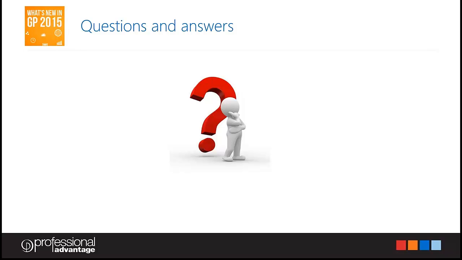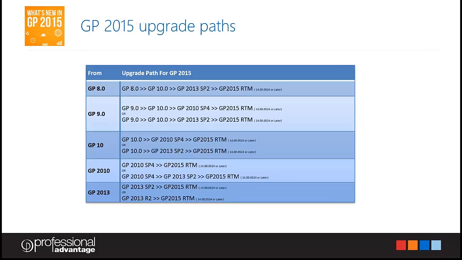Well said, Kim. We thought we would include this little slide here just in case people were wondering, because there are people out there who are on all sorts of versions. So just as an indicator of the upgrade path, shall we say. If you're coming from version 8, you can see there from version 8 we can upgrade you to 2015, but obviously there are a few versions you have to go through. Right through to, you can see there from 2010, there's an upgrade path.